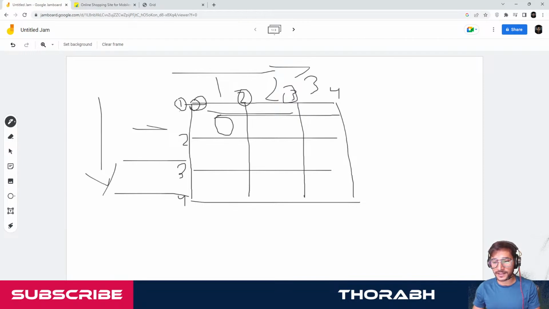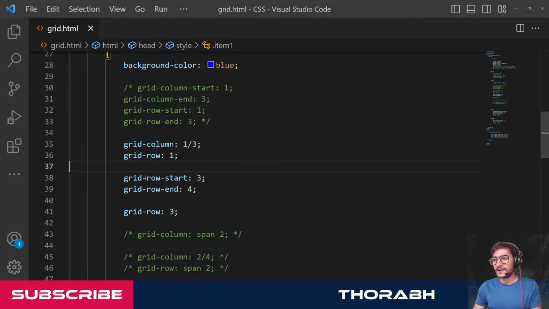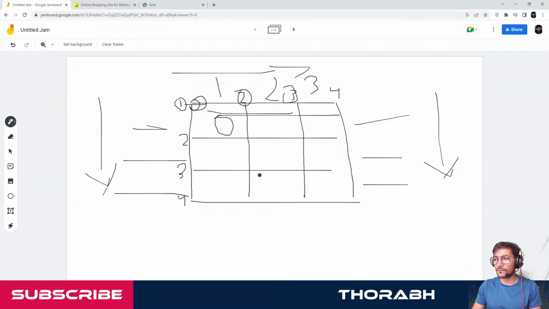Spanning columns count, exactly. That's where the confusion mostly comes from, right? Simple to think. Just think that this is row, first row, second row, third row. And if you're going through rows, you're simply going in the vertical direction. That's it. That's all. So that's why when I say grid row start 3 and grid row end 5, that means start from 3 and go till 5. It will go in the vertical direction, from the third row to the fifth row, in this case from the third track line to the fifth track line. Is that clear? Hopefully it is understood, guys.